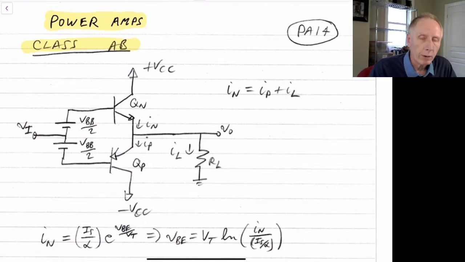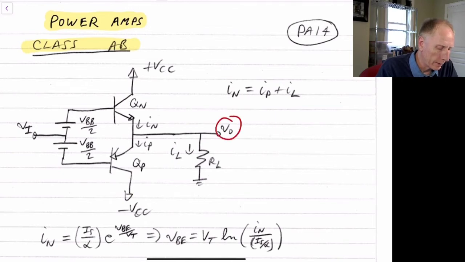So in this case, for Class AB, even when the output is 0 here, we'd like to have some current flowing from the N channel through the P channel, right from VDD or VCC to negative VCC. So right through the power supplies. And that keeps the N channel always on and the P channel always on. So we never allow them to turn off.